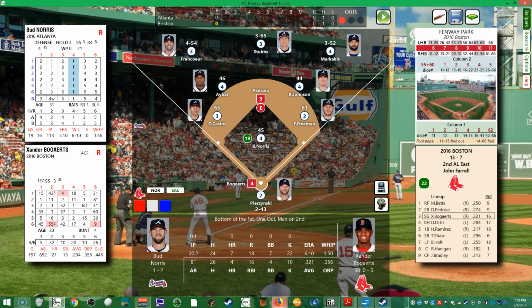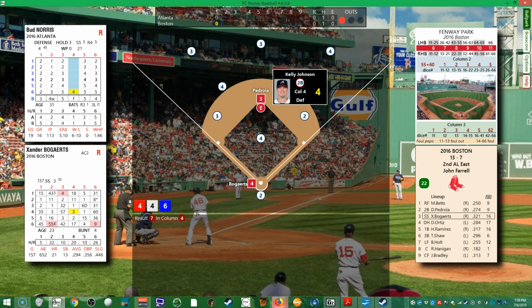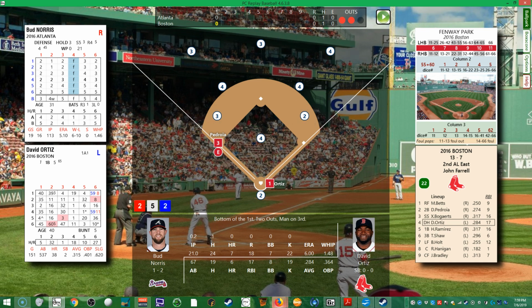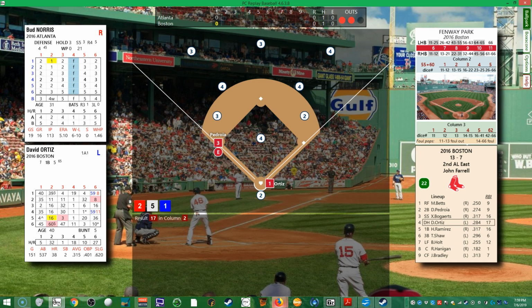So that'll bring up Xander Bogaerts. Comes in with a 321 average, 4 homers, 16 runs batted in. Ball's going to be hit to second as Pedroia advances to third, so that'll get the runner over now with 2 down. So Ortiz with a chance to drive in the first run of the game. He's having a great final season, 284, 6 homers, 17 runs batted in. And he'll fly out to center to end the inning. No runs, 1 hit, and 1 left on.